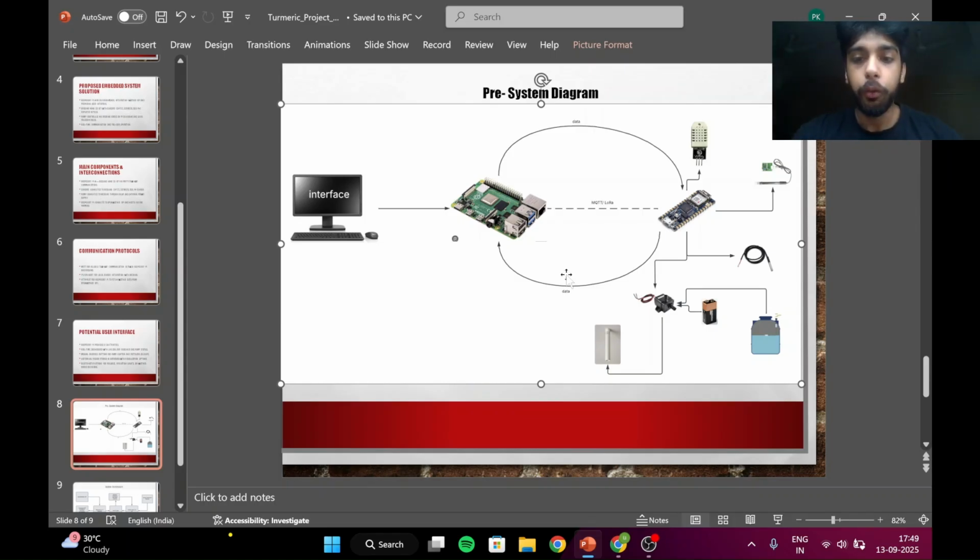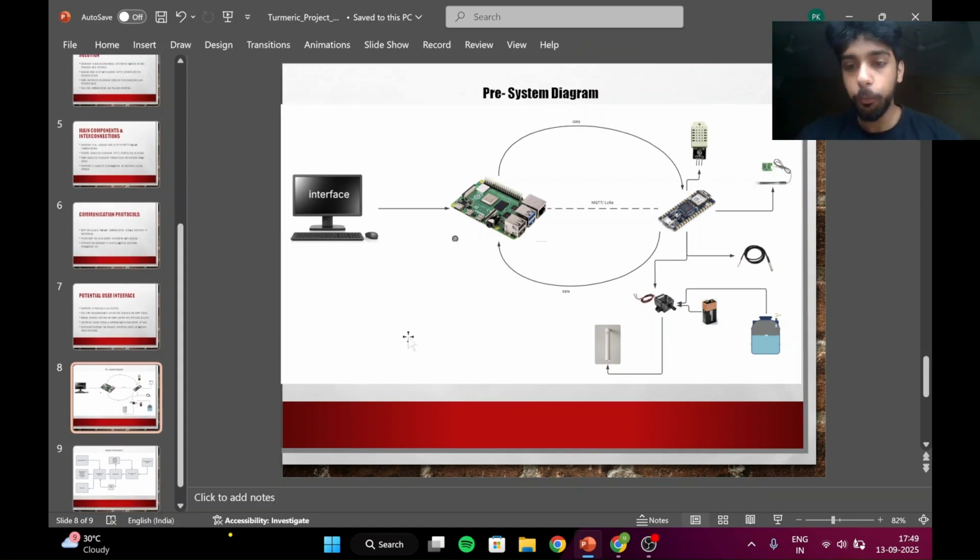But still, we want our crops to at least get real-time monitoring and caring. So the whole task will be taken through the Arduino, which will be very basic, but still it would save a lot of quality and a lot of precision on the growth of the turmeric.